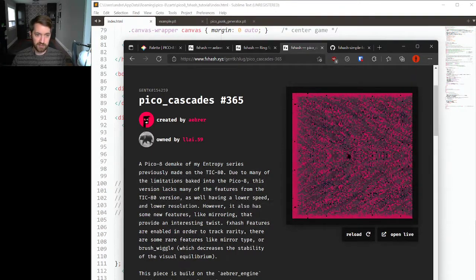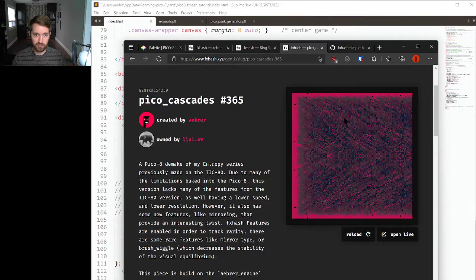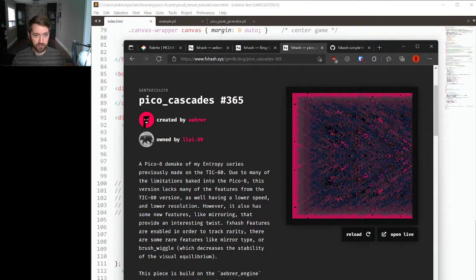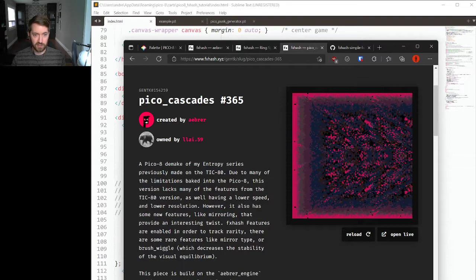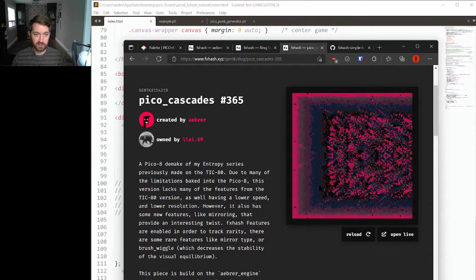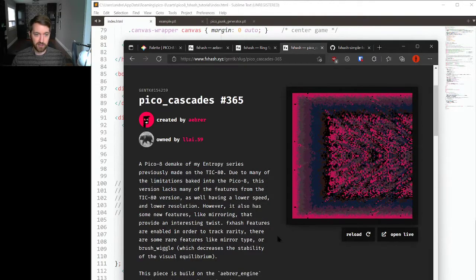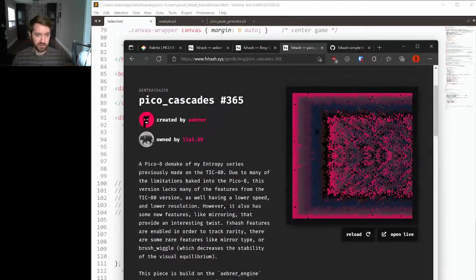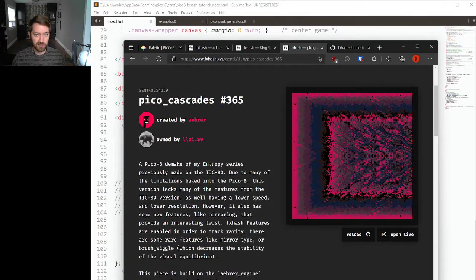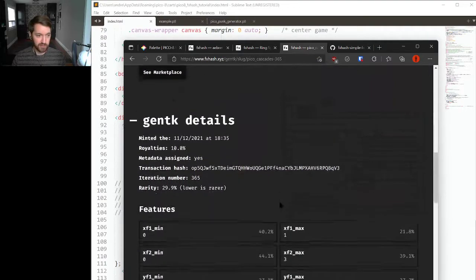This is the cascade piece that I was talking about before, where we're seeing this dithering cascade, but it's being played out in a very specific manner. And it has noise, so the stability changes as it goes through the cascade.